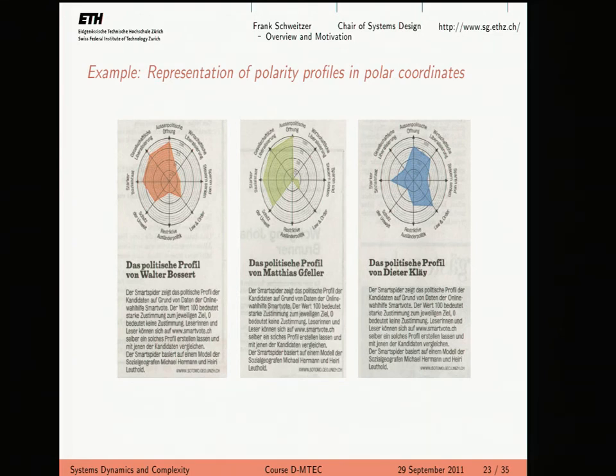What was quite amazing to me is that if you look here, this guy, Matthias Feller, and this says law and order. Law and order doesn't seem to be important to this guy at all, compared to these guys. That was a really interesting thing, and I didn't have time to actually Google this guy, and I mean, why wouldn't you care about law and order? I don't know. So yeah, these are polarity profiles. It's very intuitive, a nice illustration of where you are and where you want to be. So this was formulation of objectives: what kind of objectives you should define and how to define them.